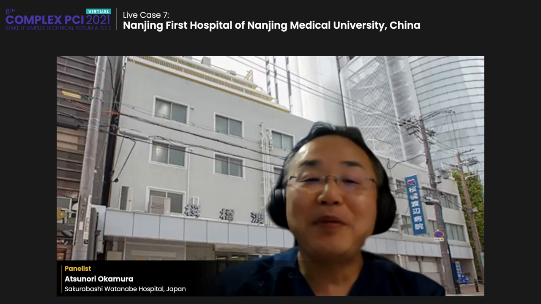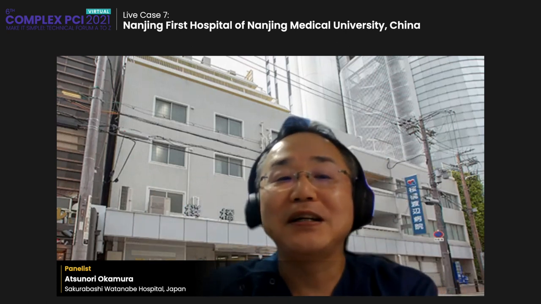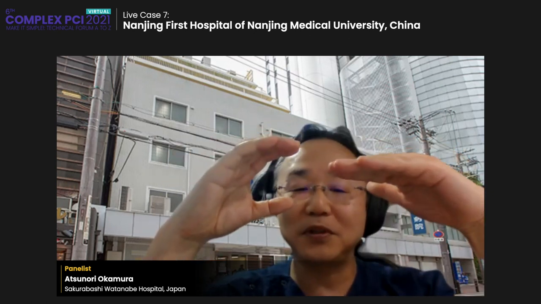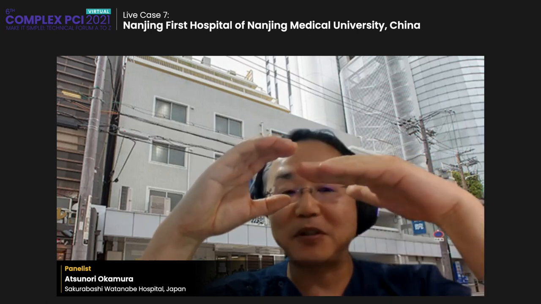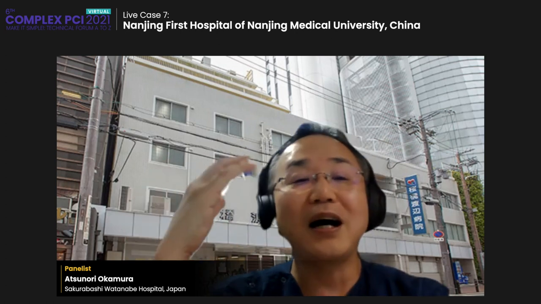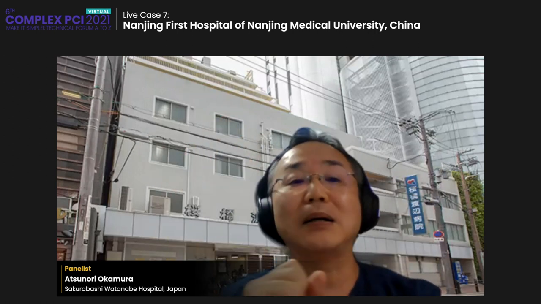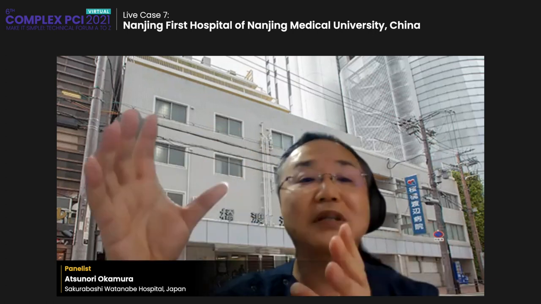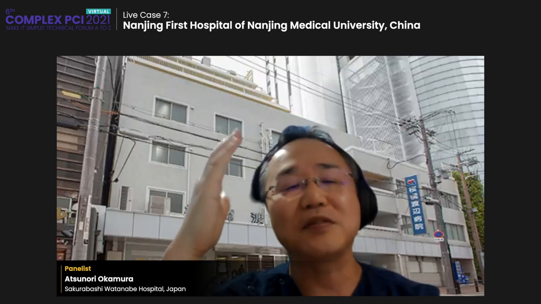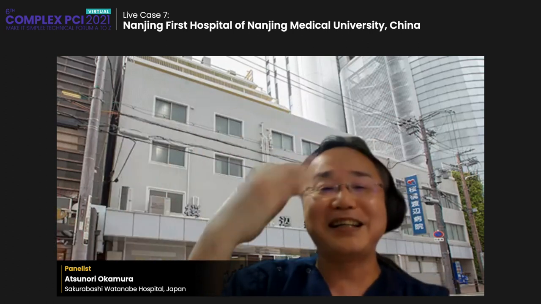Yeah, so I'm not familiar with bifurcation intervention, but in my area, I usually use culotte stenting, because I'm still wondering about the three layers of the proximal part and also the crush point. So with DK crush or crush stenting, maybe the crush point is very important. Distal part, maybe no good. Maybe the proximal part, but I think that's a little bit difficult to control. So that's the reason I mainly use culotte stenting, to simplify the procedure. DK crush or crush is better, maybe, in the long-term outcome than cross-stenting, from some publications. But I don't know the clear reason or mechanism of the long-term advantage of the DK crush compared to the cross-stenting. So please teach me or inform me of the mechanism.